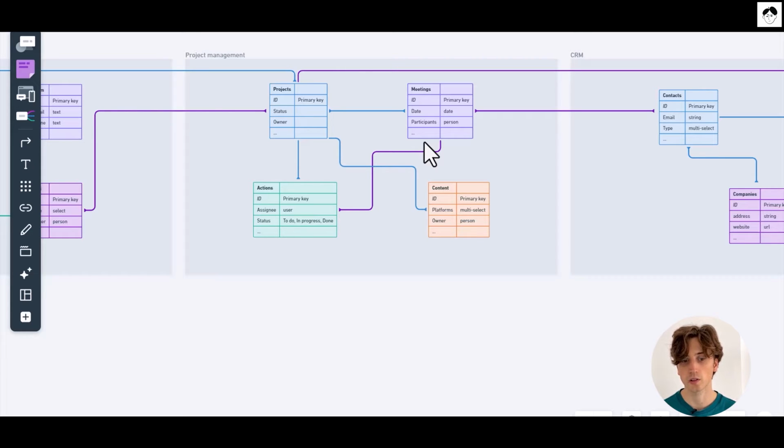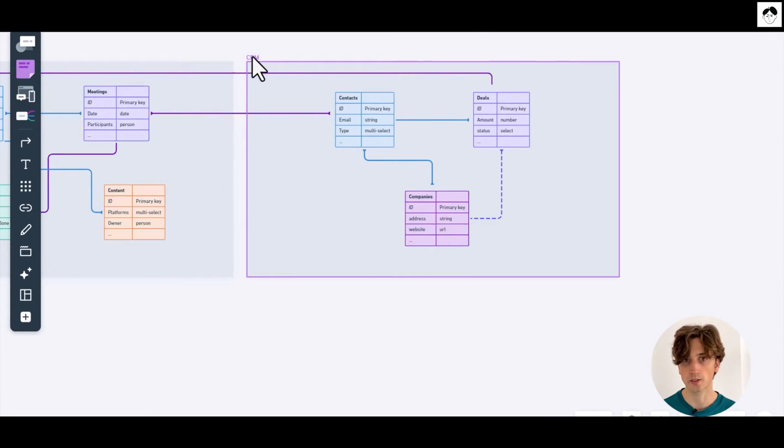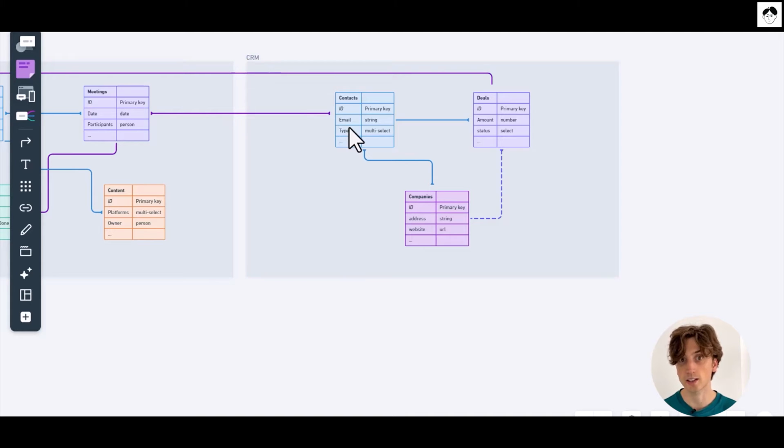These are meeting notes that you can take for meetings that you have internally or with external people in your company environment. And these systems then also relate to the CRM component of the 24 assets system, where you can track contacts. These are individual people that you have in your network. And in particular, as Priestley outlines in his framework, contacts are key to growing your business and to growing the value of your business.